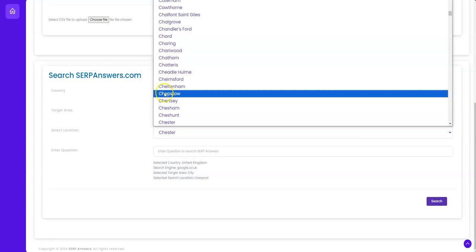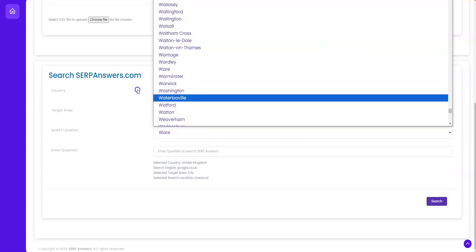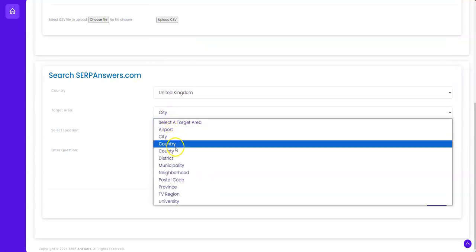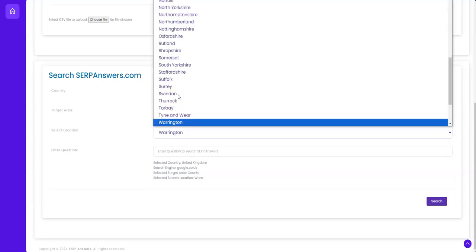So let's add in Chester, let's see 1 and 2. 1 and 2 would be a county, would it be? Yeah.